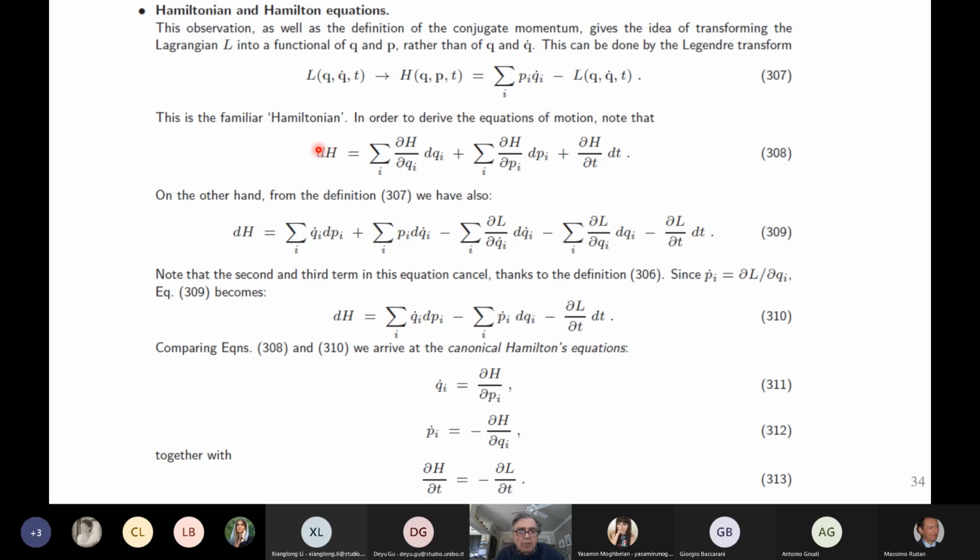In this case, what we do is look at the differential of the Hamiltonian, either by simply looking at the chain rule, looking at the partial derivatives with respect to Q and P, or by looking at the differentials, looking at this expression instead, so taking the differential either this or this, and making it equal. And then we see immediately that we have this expression for the equations of motion of the system.